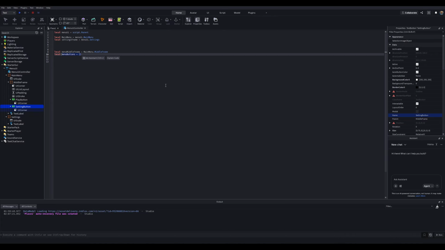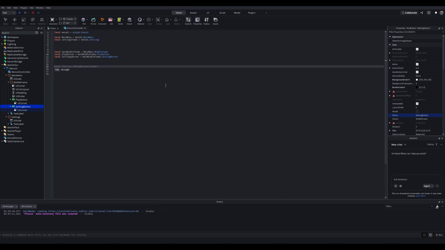We'll call this the play button, equals menu middle frame play button, and then a local settings button. Cool, so we have both buttons identified.